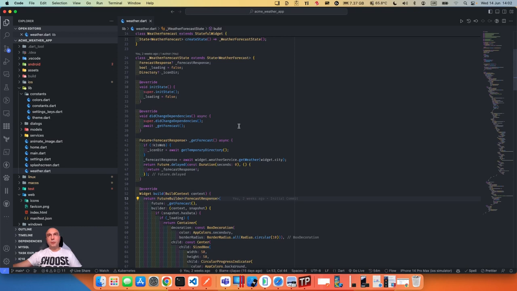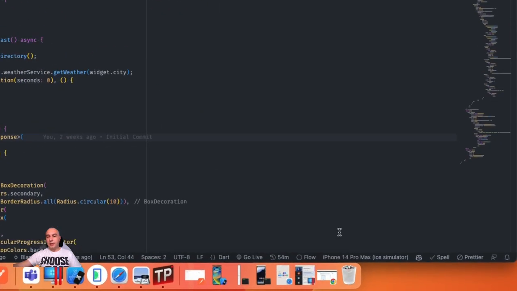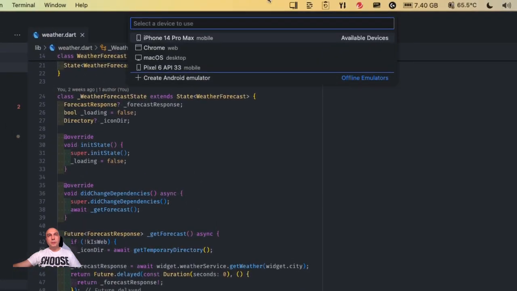One of the things that I want to show you is how many platforms we will have available to debug out of the box natively. If I press here, this will show me all of my available platforms. We will have iOS with the iPhone 14 Pro, which runs on the iOS simulator. We will have the web, which can be Chrome or any web browser, including Safari. We have our desktop, macOS, and we have Android, in this case with the mobile phone, Pixel 6.